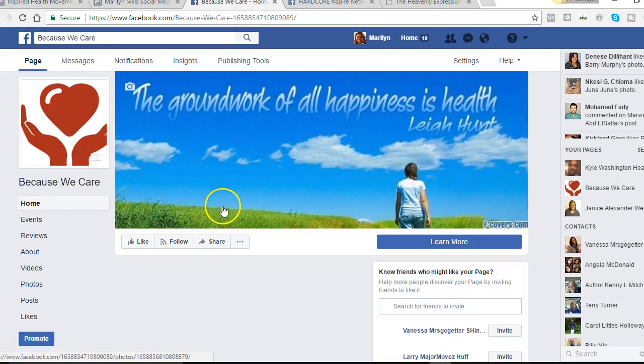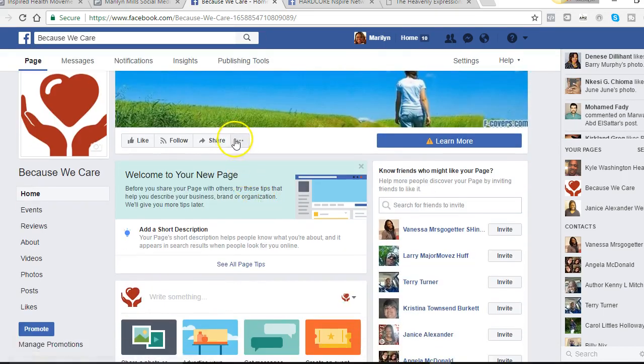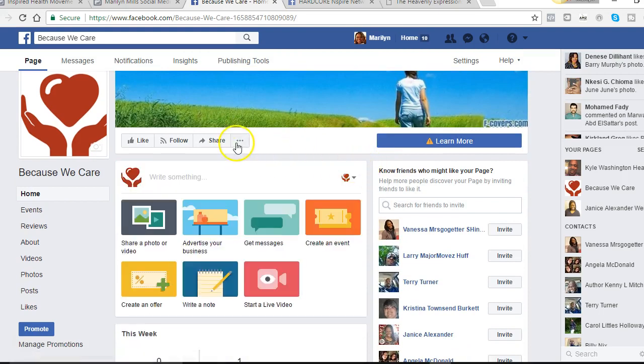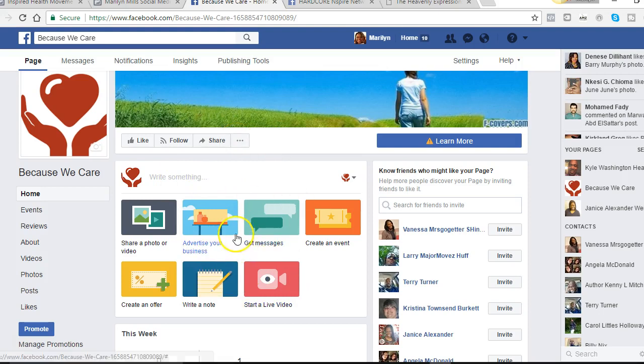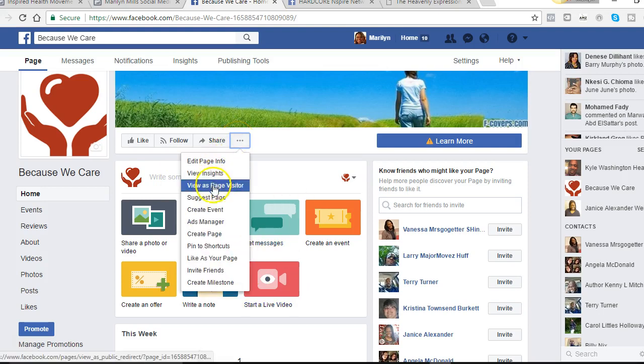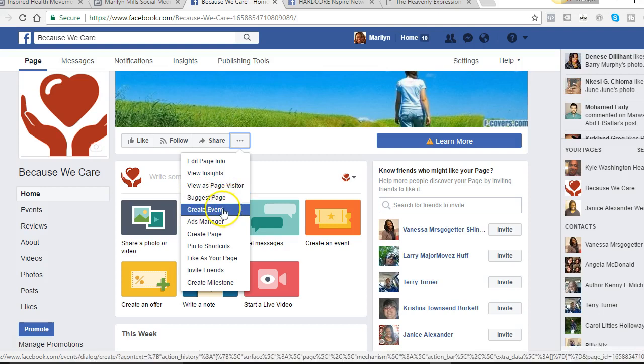Alright, I'm going back over to my page and we're going to go through a few more of these buttons. Click this off. Your visitors will not see this view as you saw in the preview just now. So you can actually suggest other pages. We're not going to do that right now. We can create an event that will stem from our pages.